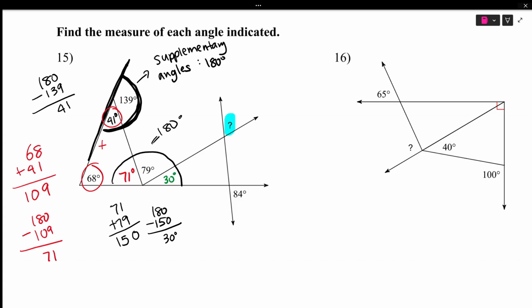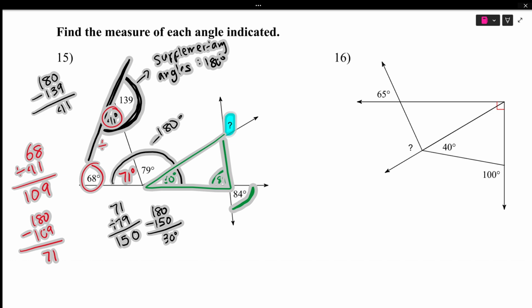Okay. And then I see another triangle here. I need to see another triangle. I'm trying to figure out all these colors, right? I see another triangle here, and I'm getting closer and closer to my missing angle. So I know, again, vertical angles, angles that are opposite from each other, have to be the same. So if that's 84, this is also going to be 84.